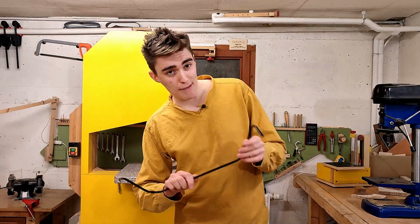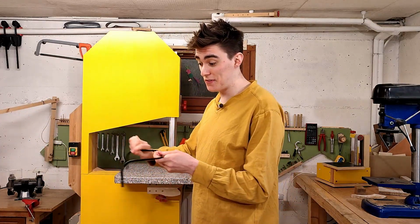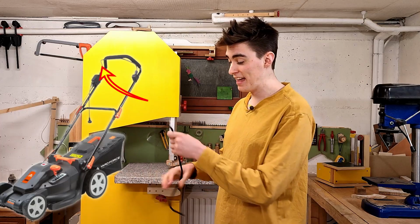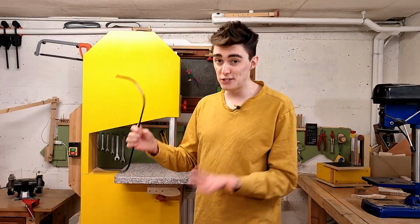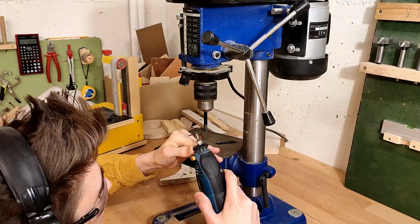I found a piece of scrap metal, which incidentally used to be the switch lever of an electric lawnmower, and it's barely thicker than the ID of the bearings, so I don't have to remove much material to get it to fit.